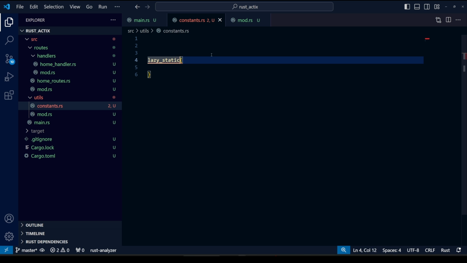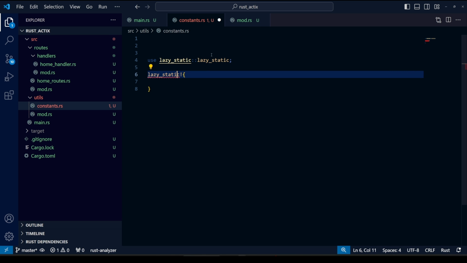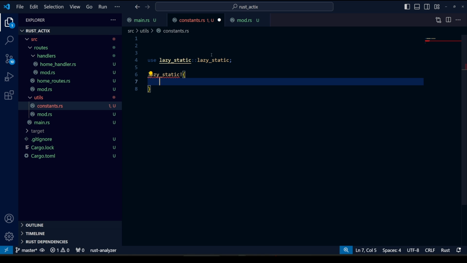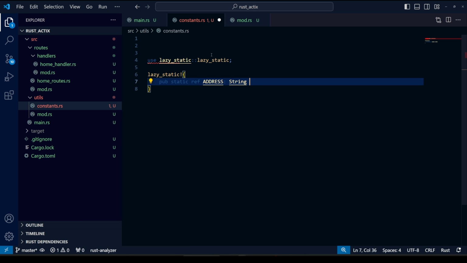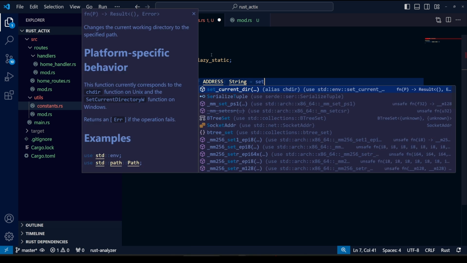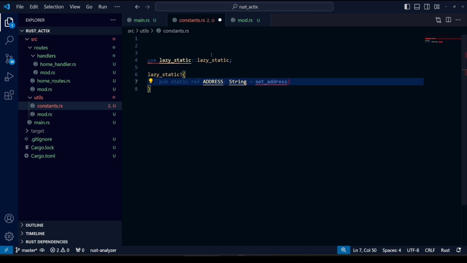So we'll do lazy_static, and inside lazy_static we'll create two constants with pub static ref. The address will be of type String, and we'll set it equal to a function. Let's name it set_address. We haven't defined set_address yet, but we will.